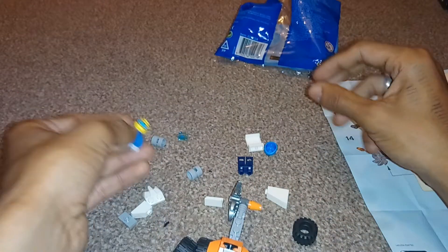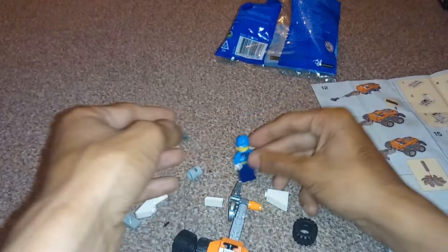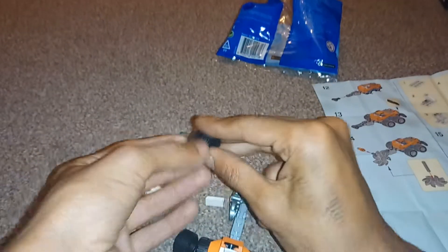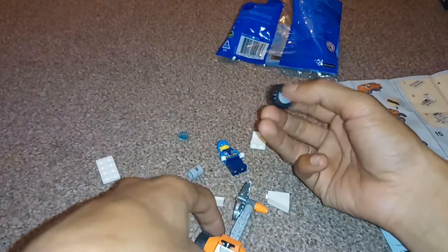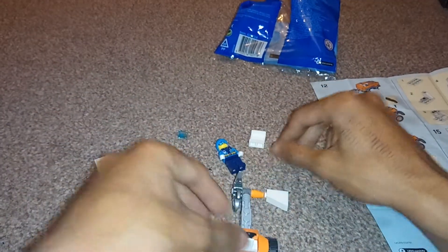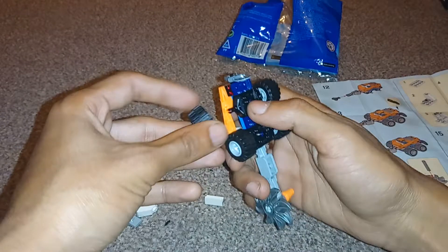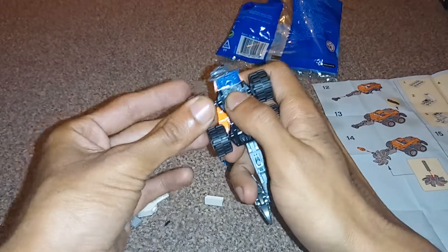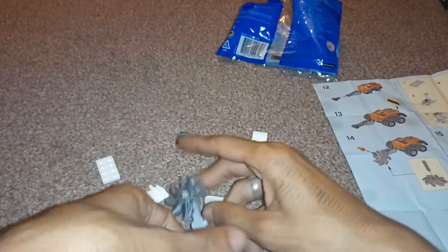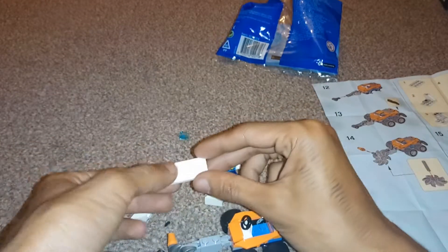I'm just going to put his head on, save a little bit of time. Do you know, this has worked out a lot better than what I thought it was going to. I honestly thought this was going to be a train wreck. Because I remember when I was trying to put together a Halo — I think it was a Mega Bloks figure — and I completely butchered doing that. So that's that. There we go. So we've got our dude and we just need to build his little cockpit.